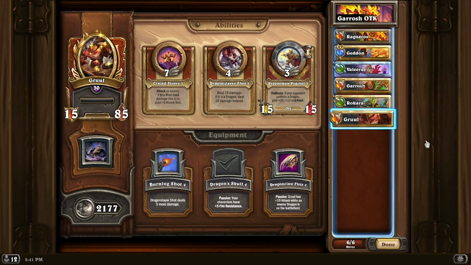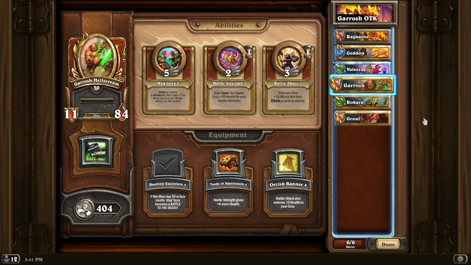So you want to make sure Gruul has the highest health if possible. It doesn't totally lock you out of being able to do the combo, but it does make it a bit more annoying than not doing that. So be careful when you're going through.